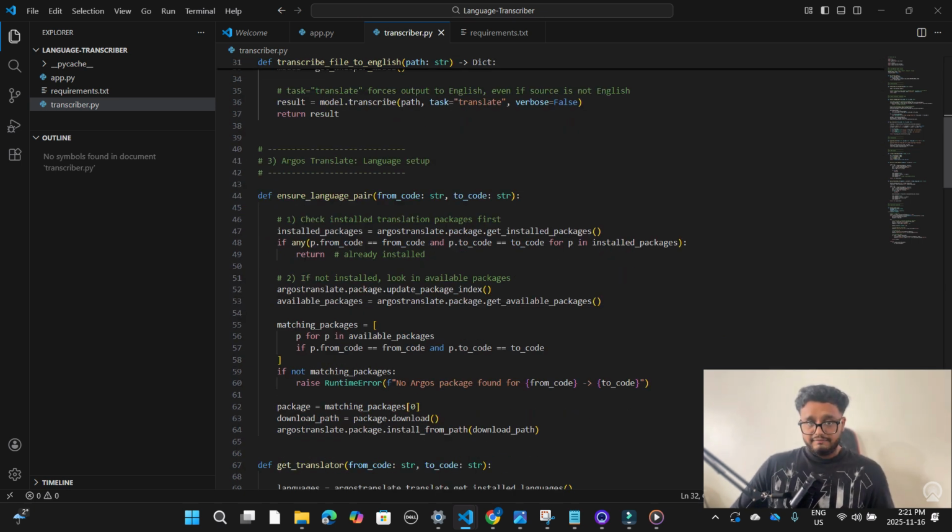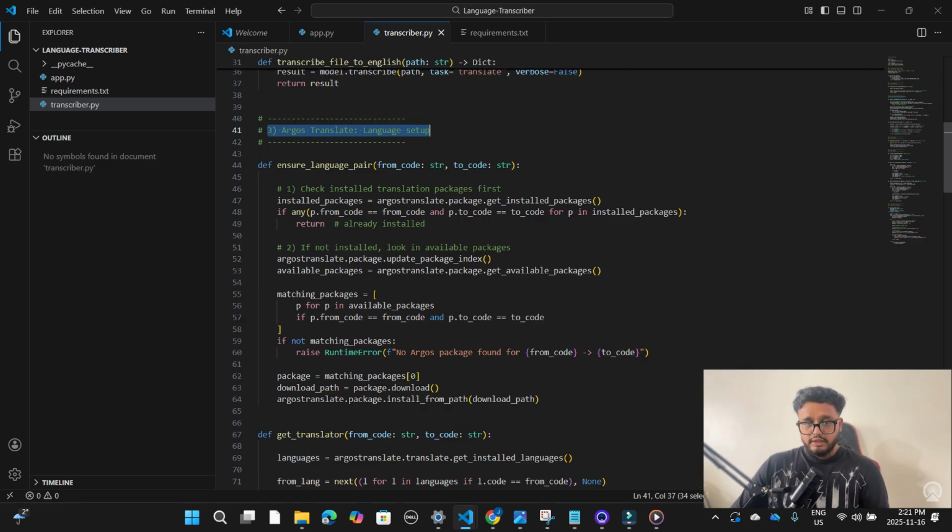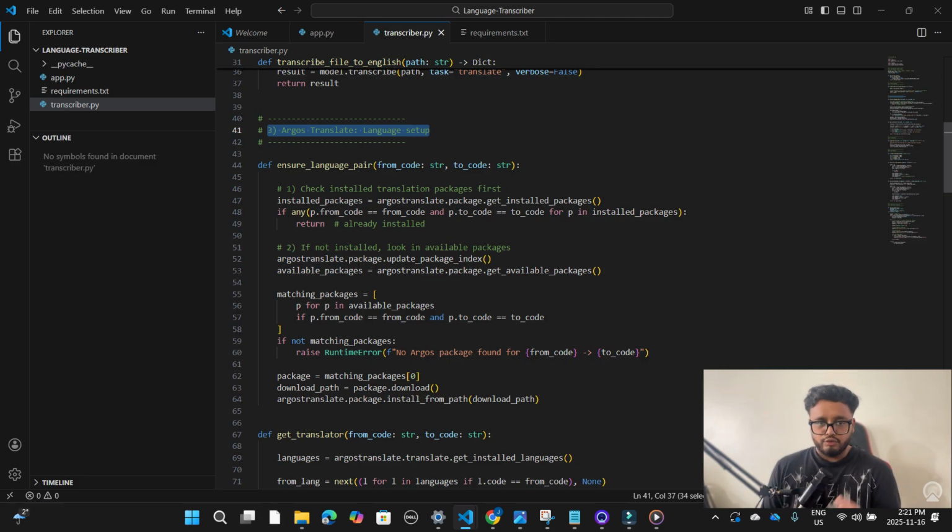Now we will have the Argos Translate language setup. In this case, we will first find out what the from language is and what the to language is, and it's going to check if that from-language to to-language model exists in your system or not. For example, if you're doing the English to French translation on your laptop for the first time, most probably your program will not have that model downloaded.